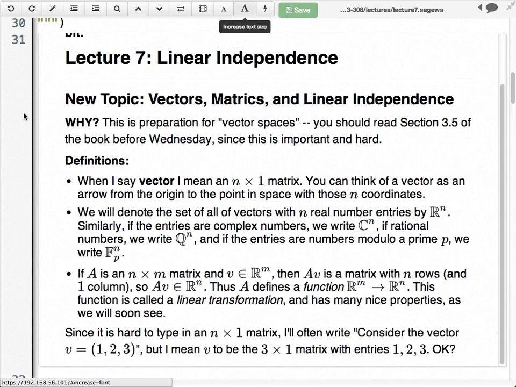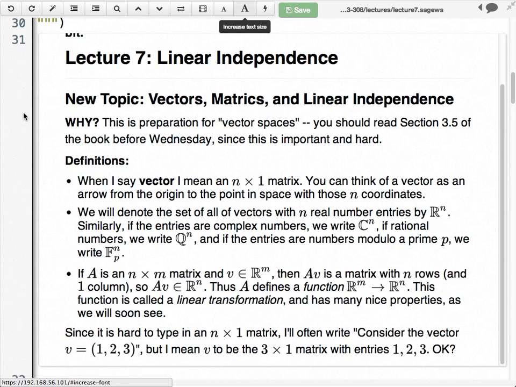Okay, so those are just different examples. This is the one we'll work with by far the most in this class, n tuples of reals. But when we do examples, almost invariably we'll work with Q to the n, because rational numbers are easier to write down. It's kind of silly to do examples where you have numbers like pi and e as entries in your matrix, because they don't simplify very nicely. Okay, any questions? This shouldn't be hard, it's just some notation.